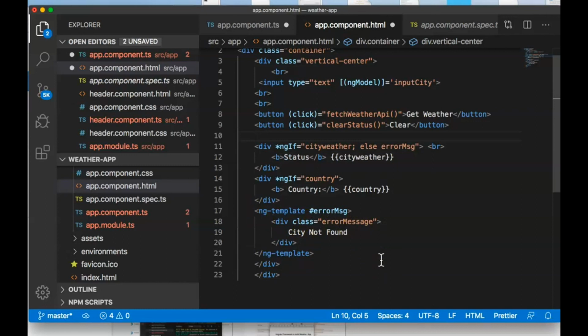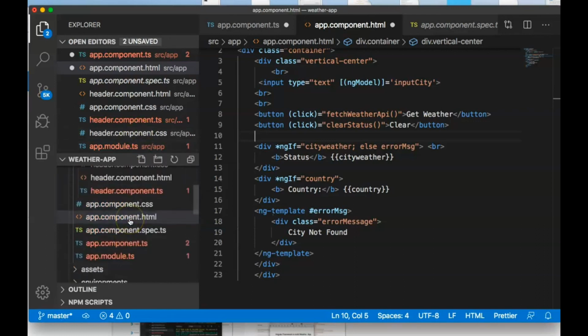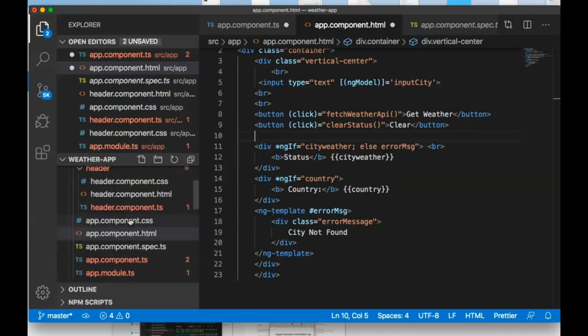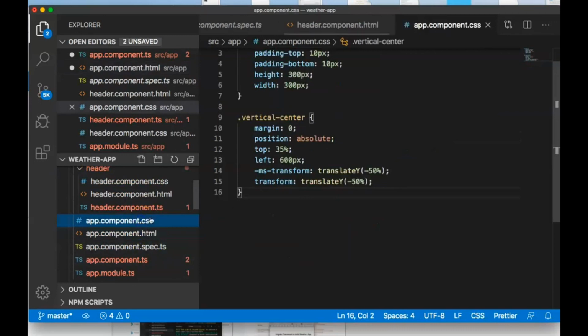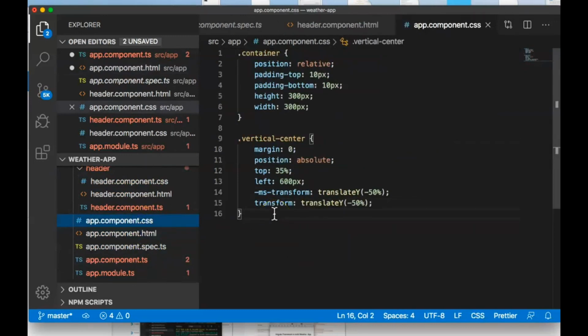So we can also look at how we want to display the CSS for this, right? We also want to make sure that it has some kind of danger alert that shows that this is what is happening. So I'm going to go into app component and also do the error message for this.